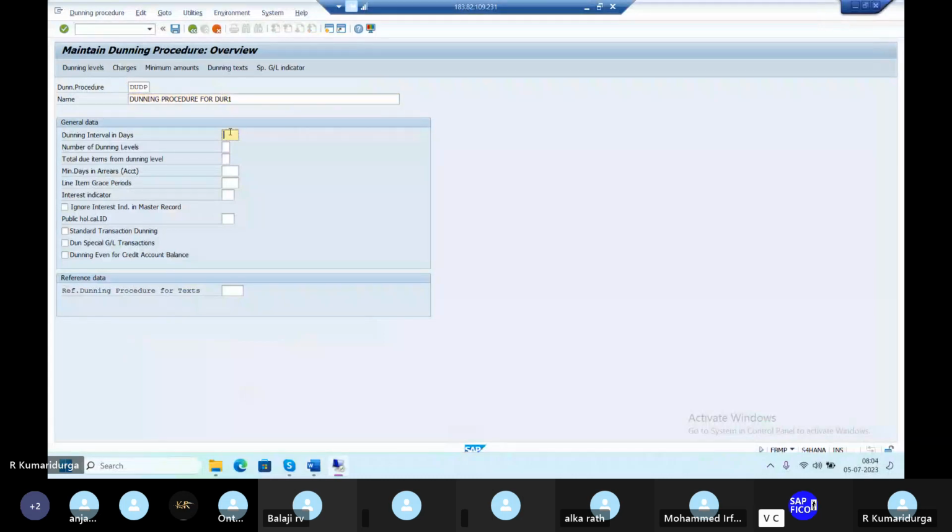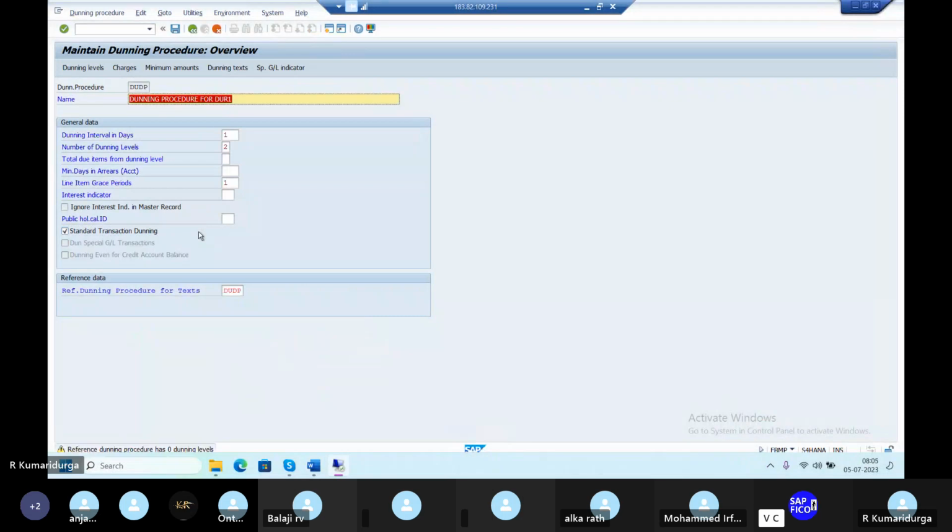Give the Dunning interval in days as 1. Number of Dunning levels is 2, just give 2 only. Line item grace periods, no need to give minimum days in arrears. We will give the line item grace periods as 1. The next one is interest calculator, and this one is standard transaction Dunning. Click on enter.